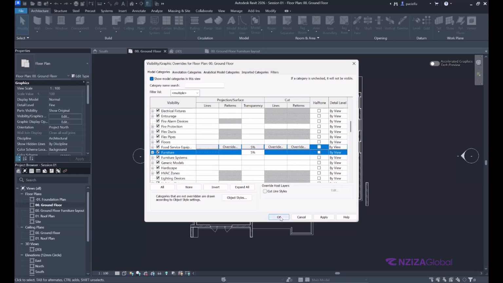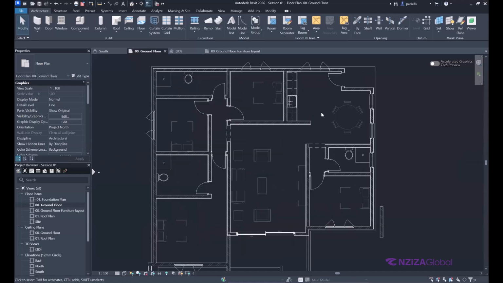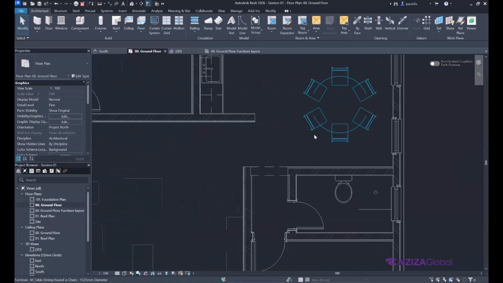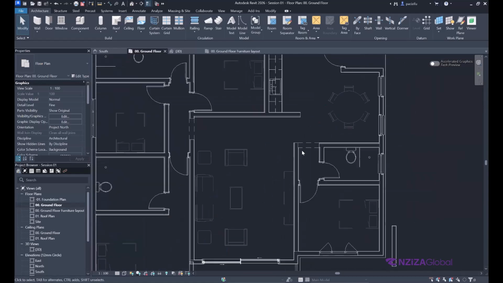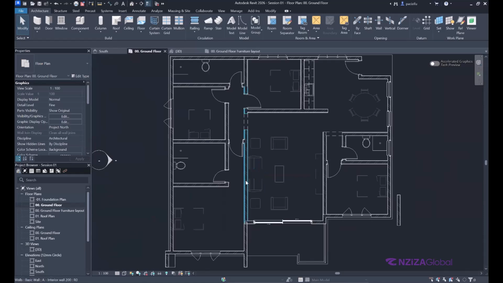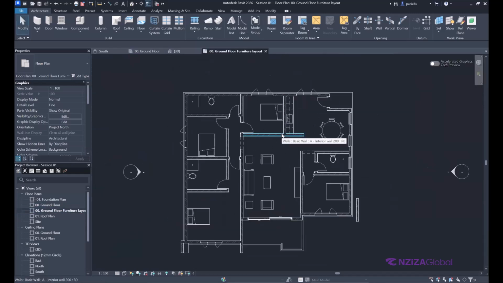But then when I click OK, you will see that all my objects there have been changed into gray with dashed lines. So you can see the objects very well. But when I go to the copy of this, now I can see all the furniture as I want.